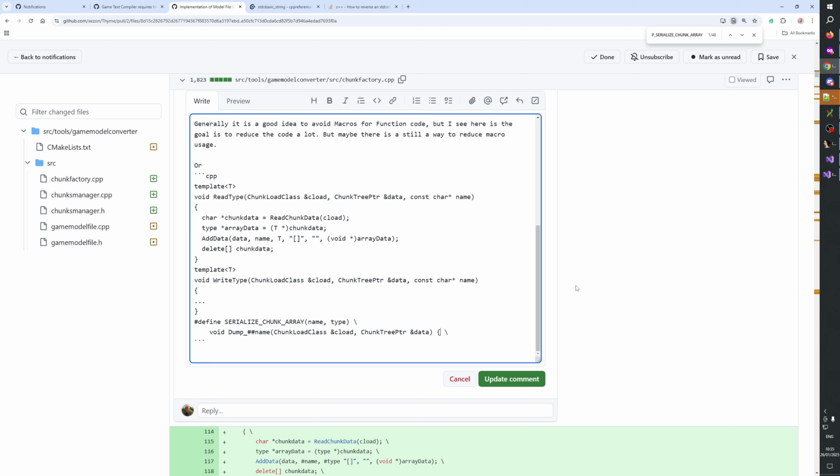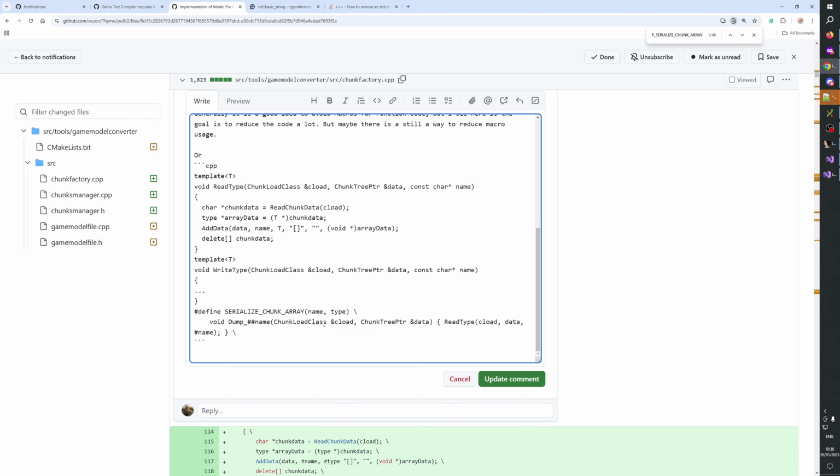And here you could say retype cload data, and then name, and then another line.